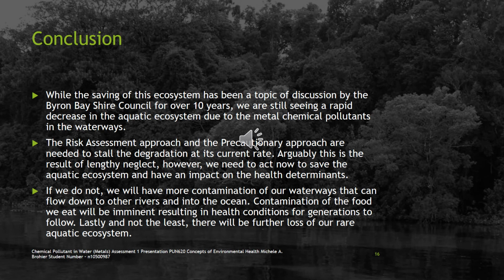In conclusion, a risk assessment approach and the precautionary approach are needed to stall the degradation at this current rate. Arguably, this is the result of lengthy neglect. However, we need to act now to save the aquatic ecosystem and to have an impact on the health determinants. If we do not, we will have more contamination of our waterways that can flow down to other rivers and into the ocean. Contamination of the food we eat will be imminent, resulting in health conditions for generations to follow. Lastly, and not the least, there will be further loss of our rare aquatic ecosystem.